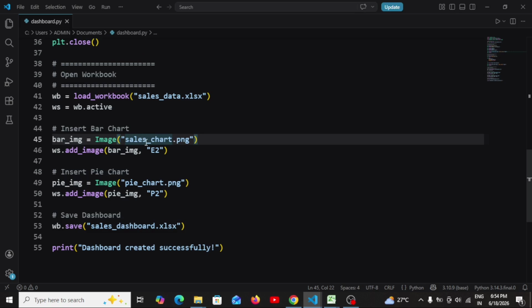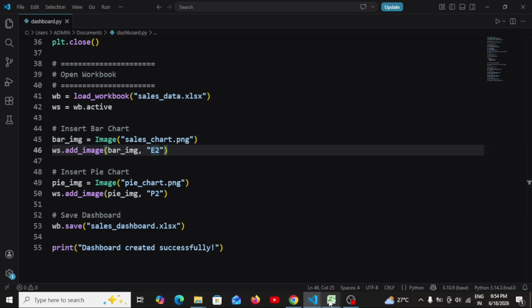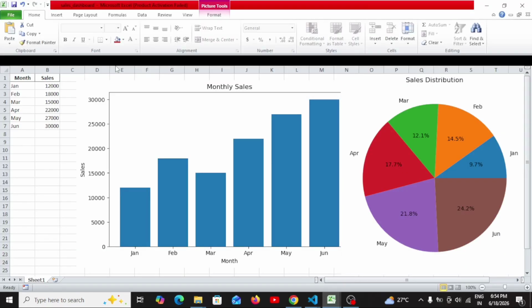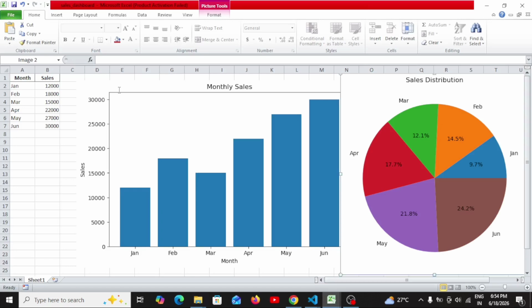Previously we have saved, right, sales chart png. We will insert it in the E2 cell. Can you see here? This is the E column, and in the P column the pie chart is inserted.